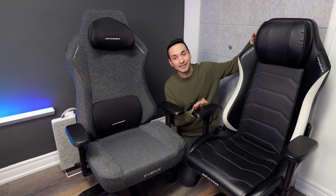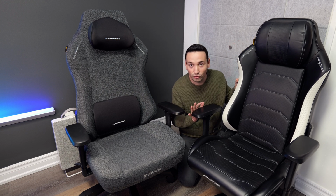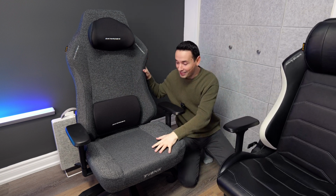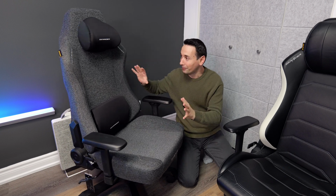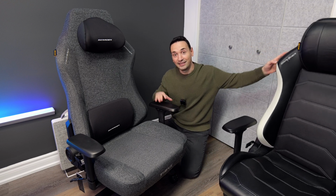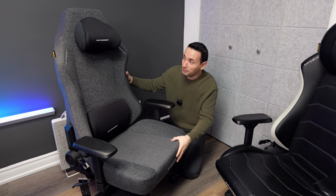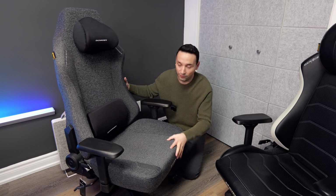So right now my feet don't even touch the ground. And as you can see here, I have plenty of room on my sides, at the back as well. This Master Series has been my daily driver and it fits me perfectly, haven't had any issues. And when I sat on this, it kind of makes me look a little bit tiny. Even though the Master Series here is big, the Tank definitely takes the cake here. And just note, it's gonna be taking a little bit more space than your average chair.